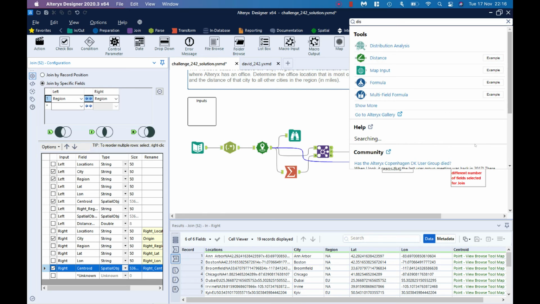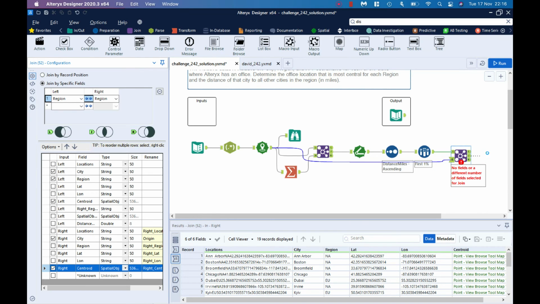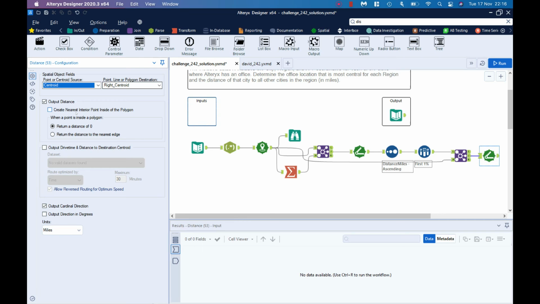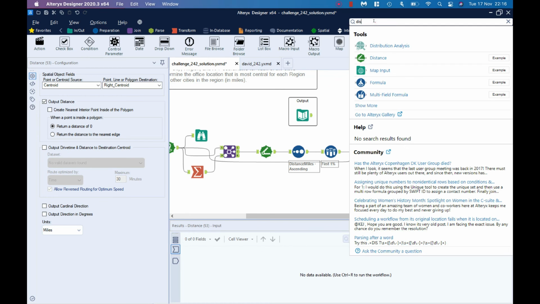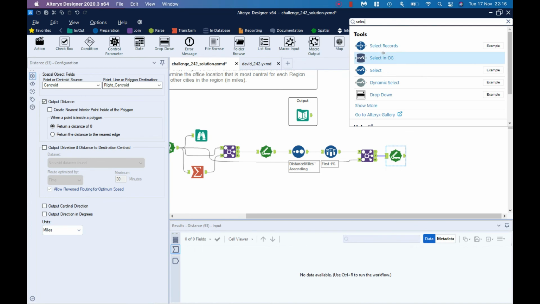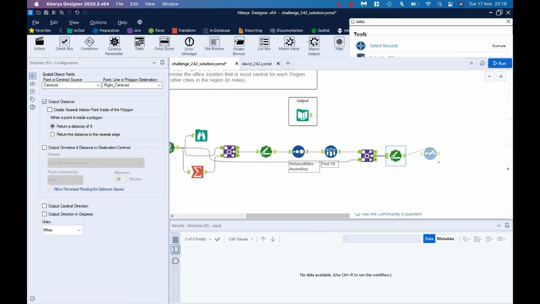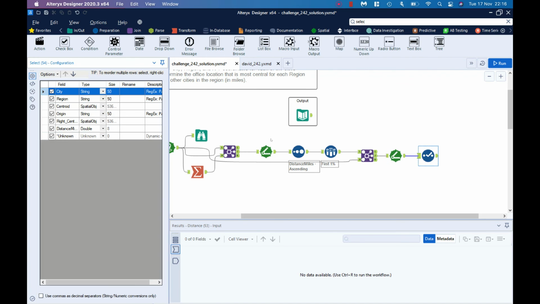And then we'll repeat this step, so bring in a distance tool to calculate the distance from each office location to the office which is nearest to the centre of that region. And I'll just clean up the data with a select tool to remove the fields that we no longer need.